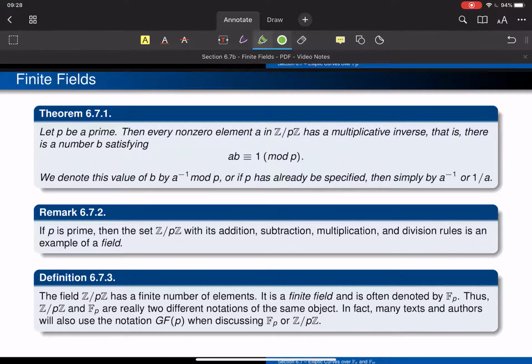That's one of the huge assumptions that we were going through over and over again. Obviously, in this elliptic curve addition algorithm, there was division all over the place. Division is simply multiplication by the inverse, and this is saying that all of those entries actually have inverses, which is totally necessary.